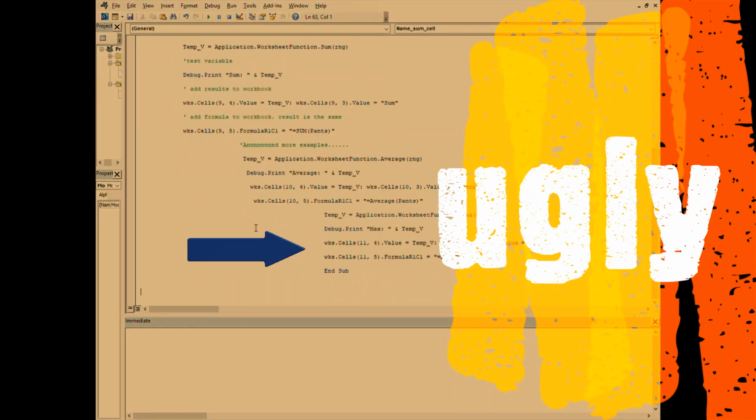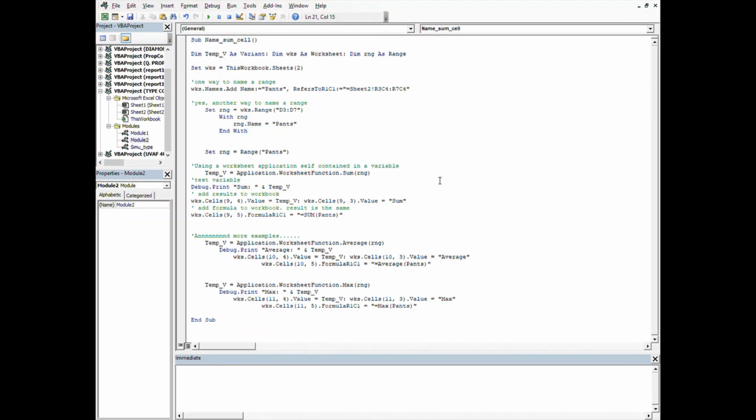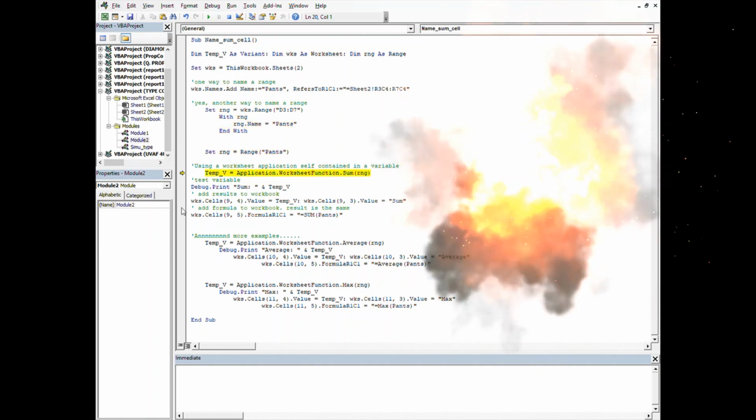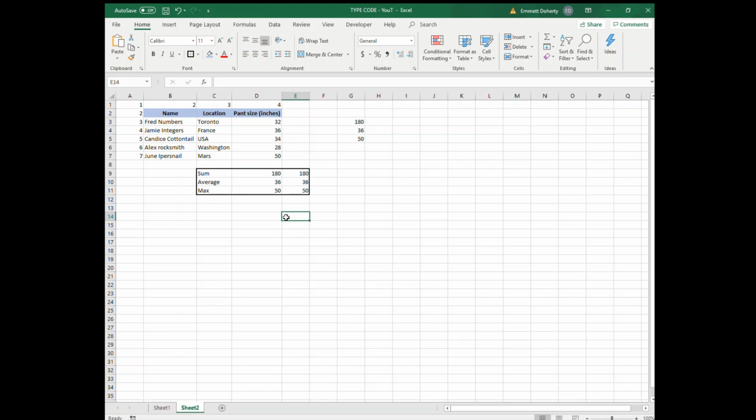So right now, through the magic of television, we're just going to skip ahead and clean up the code to make it somewhat reasonable. And here it is. Then we're going to step through by pressing F8 and see if it works. Boom! I love those effects. They're so cool. And we're going to see that, one, our range is working, two, our named range is working, and three, our objects are getting passed through correctly through the worksheet function as well as the worksheet.